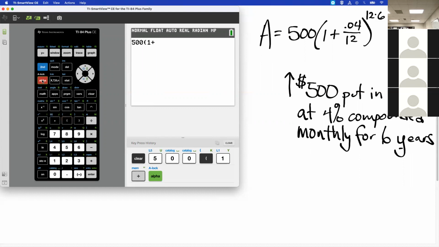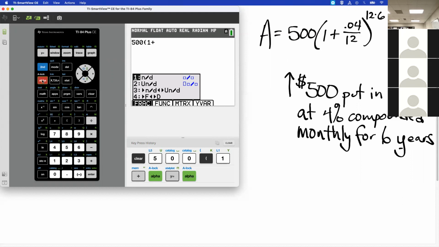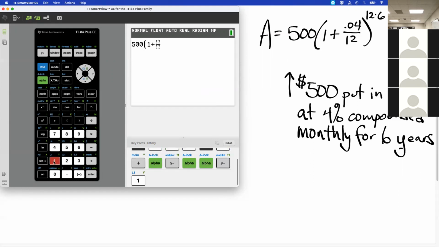So basically the green button, y equals, that's going to be F1. I don't know why it's hidden, but they've got kind of these little hidden menus that make it easier to use. You guys want me to show you where that is again? Yeah, I'm sure. Oh, okay. So if you hit alpha y equals, it should bring up this little menu. And then choice number 1 is how you can type in a fraction.